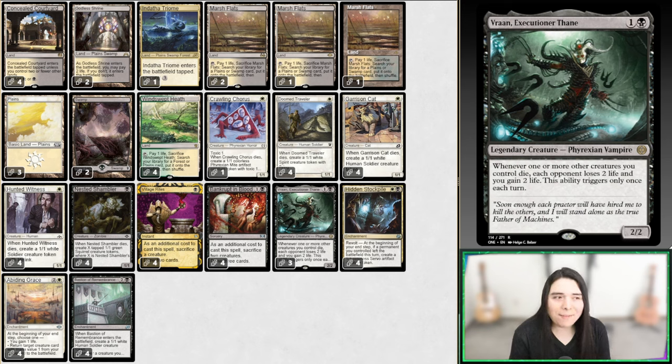Today we're playing some black-white aristocrats, and there's no specific reason. There's not specifically anything new. It's just a deck that I felt like playing for a while now. I've been hungering to play it, and so I decided to brew up a version with relatively new cards, just to see how it does in today's sandbox, in today's meta. It's probably not going to be good.